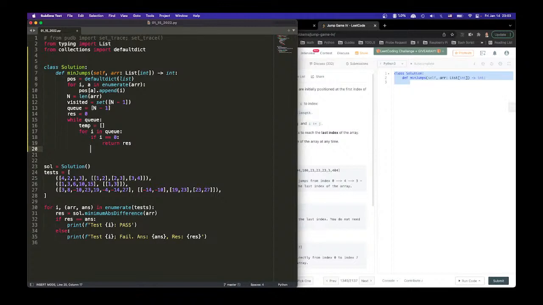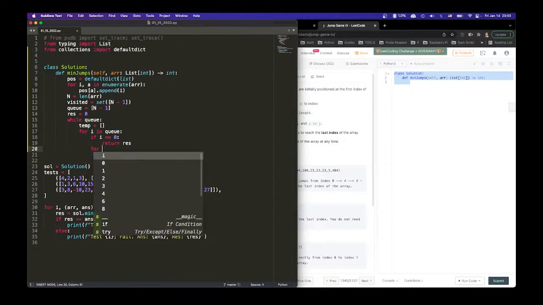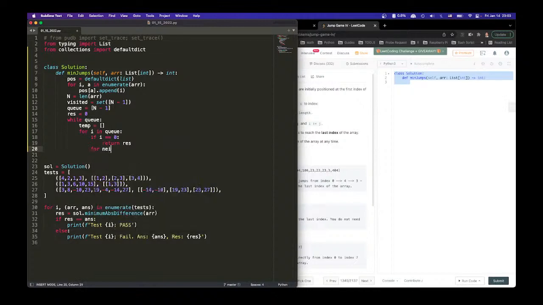Otherwise, let me say for neighbor in position array I, yes.